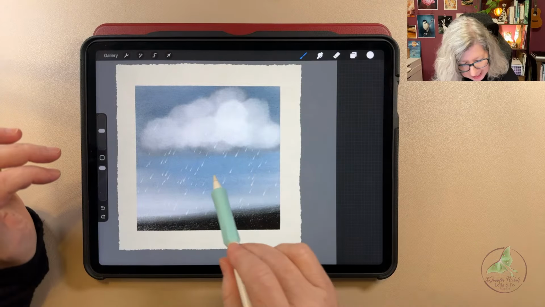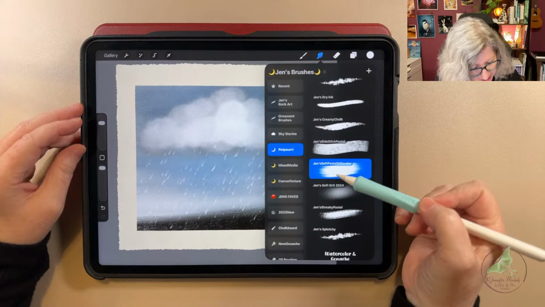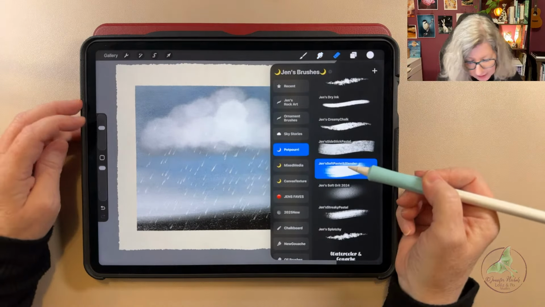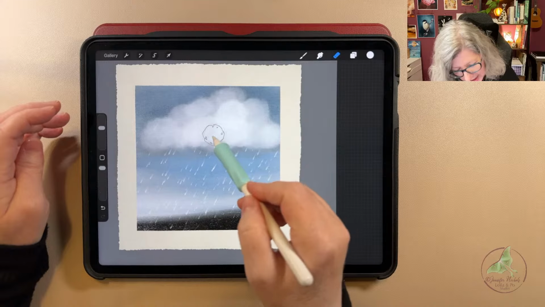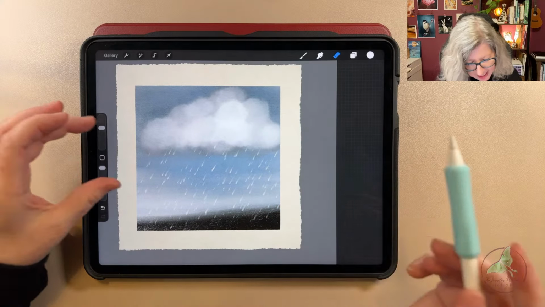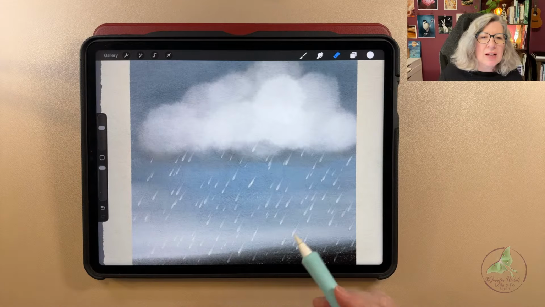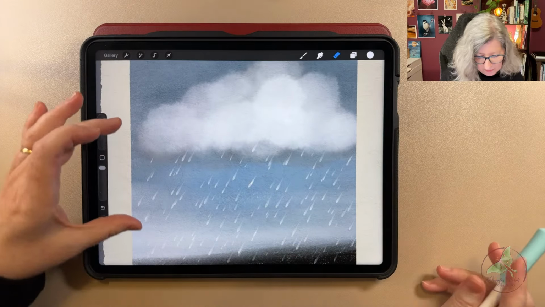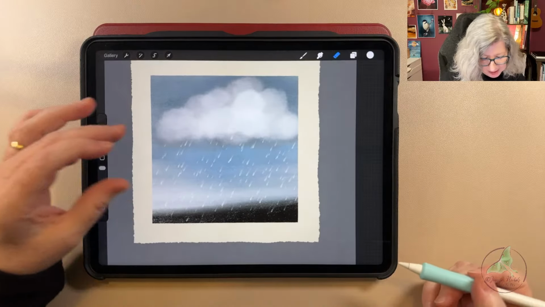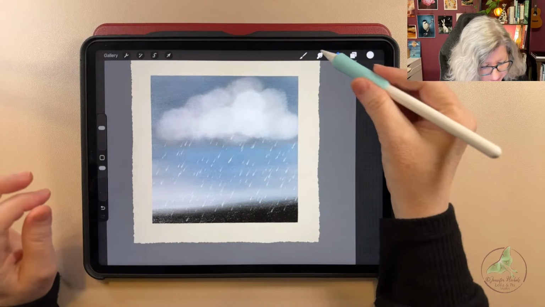So I can do rain and then erase. I was on this pastel for the smudge brush, so now I'm going to go there and tap and hold for the eraser. So now it's my eraser as well. And I can try to erase a little bit of these raindrops that don't look like they're in the right place. But now I have a raindrop right here, whereas if I had done that on a layer under the cloud, I wouldn't get that look. So maybe this random raindrop over here is not really where it would be. Super fun. All right, what else do we want to do?